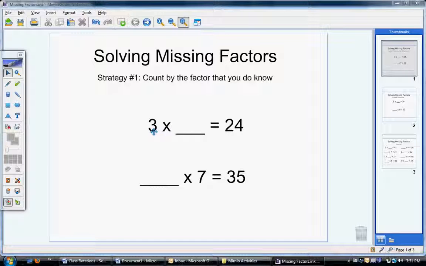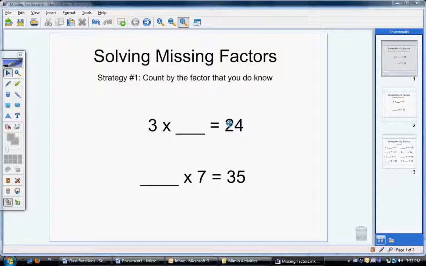What I would do is sing that song in my head, counting how many times I count up until I get up to 24. So for example, 3, 6, 9, I'd be on my third finger, so if my product was 9, I would know that 3 times 3 equals 9. If it was 3, 6, 9, 12, 15, and 15 was the number I was looking for, I would have counted 5 numbers, so my missing factor would be 5.